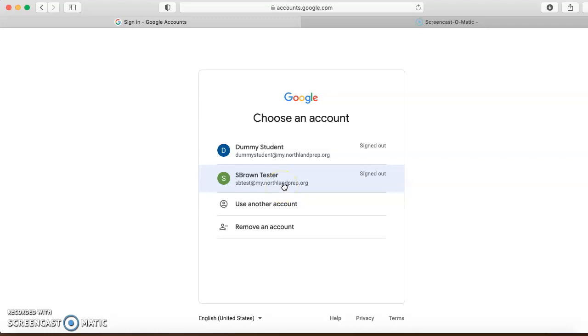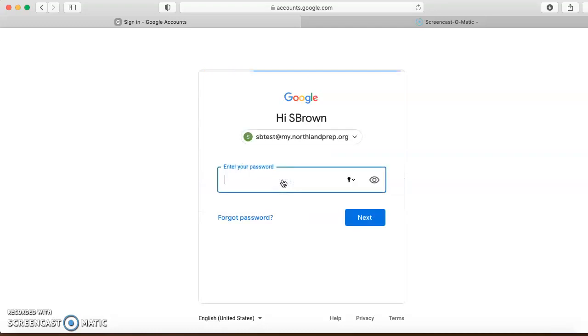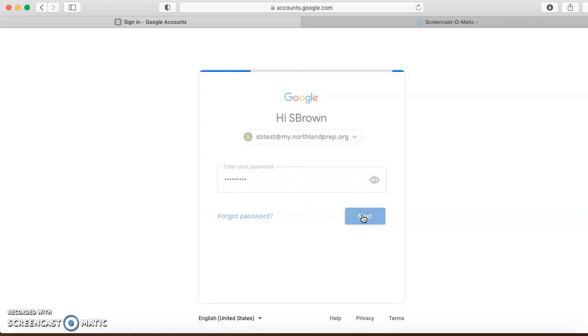You will put in your credentials, first initial, last name at mynorthlandprep.org. You'll type that in. You will put in your password, whatever your password is, and then you will get into Google Classroom.